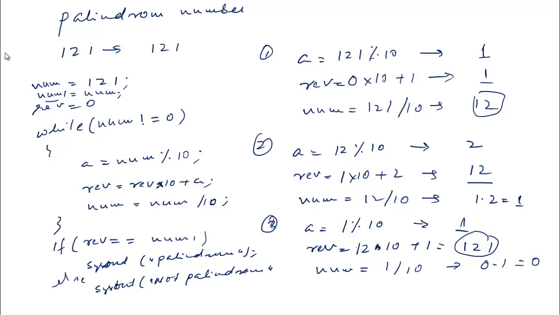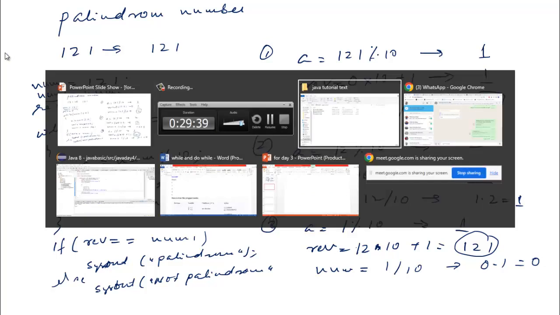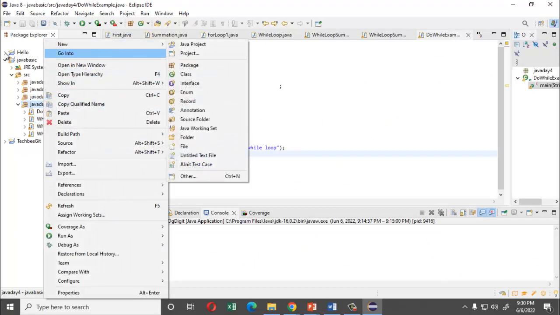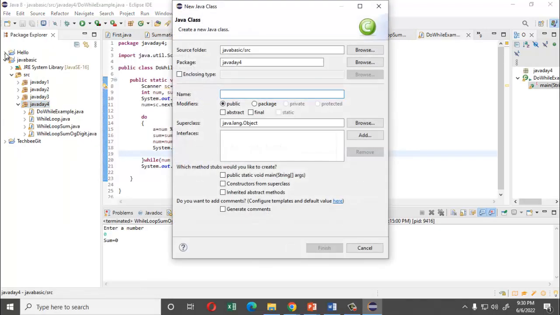Let's see in the Eclipse. Okay, one more program over here, so I'll write another class here, and the class name I'll write here: palindrome number.